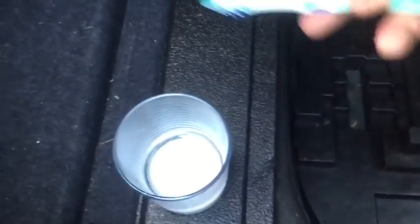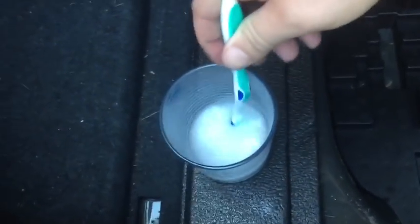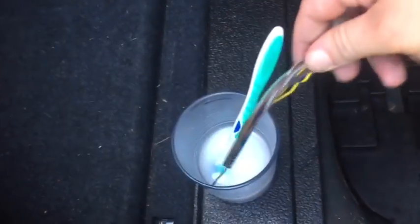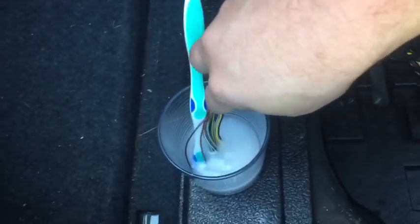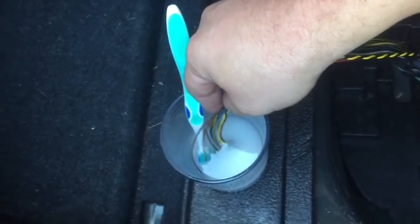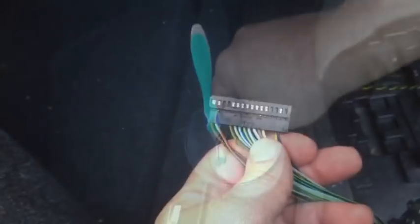What you want to do is stir it up. I like having a nice toothbrush to use that I can put into whatever I'm working on. Get that nice and stirred up. In this case, because I've got corrosion over that whole plug, I'm just going to dip that plug. And remember, I've got the battery disconnected right in there. And I'm going to let that soak for a little bit and work. And what it'll do is that'll start to eat the corrosion and remove it right off of these pins. The trick works for cleaning up a battery or anything else.